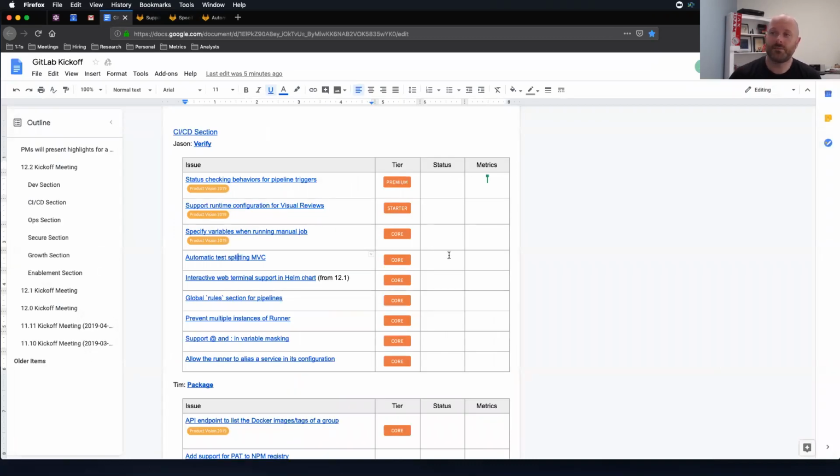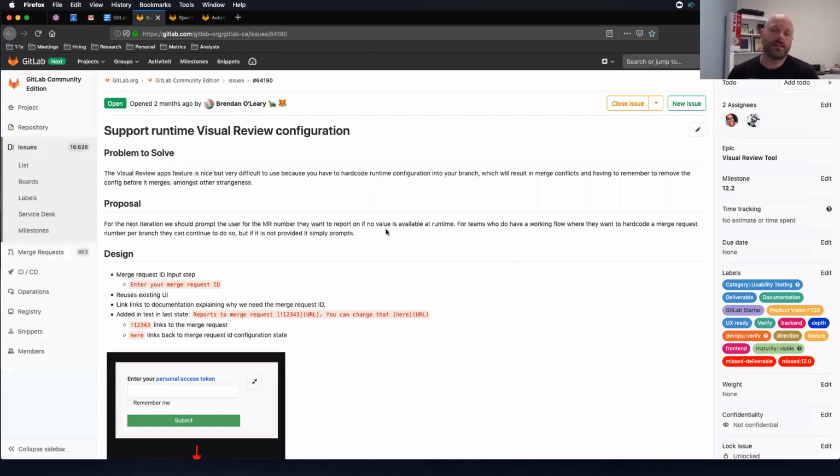Next up is runtime configuration for visual reviews. Visual reviews is a really cool feature that we just released in our last release, which lets you provide feedback from a review app directly to the merge request. One of the challenges there, though, is that it requires a little bit of configuration to set up. We're taking two main streams and improving that in this release as we mature this feature. First is that we're going to be improving the documentation and making it easier to do the runtime configuration. But we're also giving you an option, which is this ticket here, to run everything without even having to really worry about the configuration, just so you can see how it's going to work if you'd like to try it out and see what it can do.